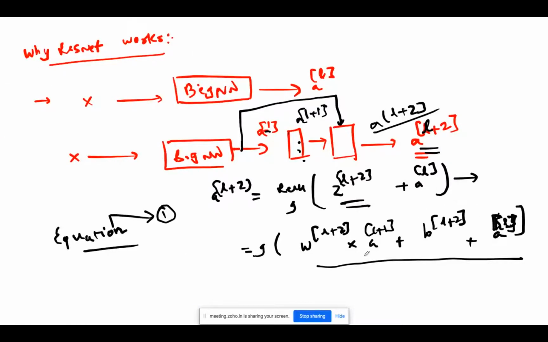B of L plus 2, right? The weights will be here. See, this activation function will be a combination of the second stage and the L layer. That is L plus 2 and L, and this is L plus 1. Try to understand the equation, and how this will help us when I move from here.